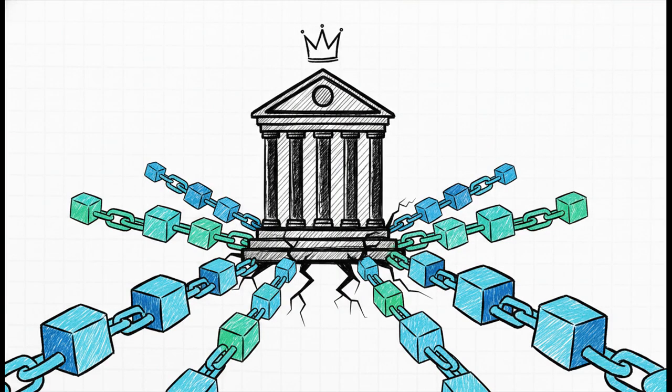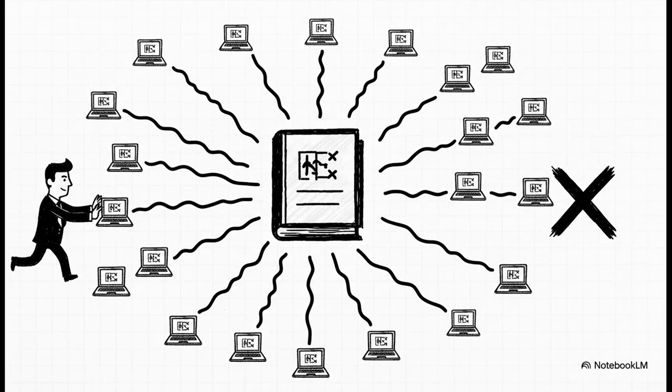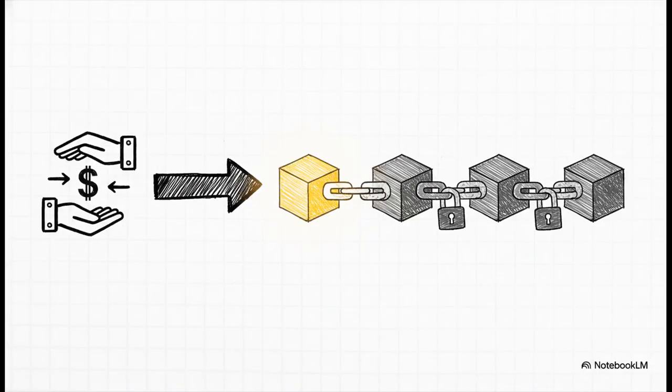Okay, deep breath here because we're shifting gears to something even more fundamental. We're about to talk about a technology that challenges our basic ideas about trust and who's in control. We are talking about blockchain. So let's just strip away all the hype. At its absolute heart, a blockchain is really just a digital record book. You can think of it as a ledger. But here's where the magic happens. Unlike a company's private books, this ledger is public, and it's shared with thousands of computers across a network. No single person, no single company is in charge. And every single time a new transaction occurs, it's recorded as a new block, which is then permanently linked to the one before it. This creates a chain of events that is basically impossible to break or change.